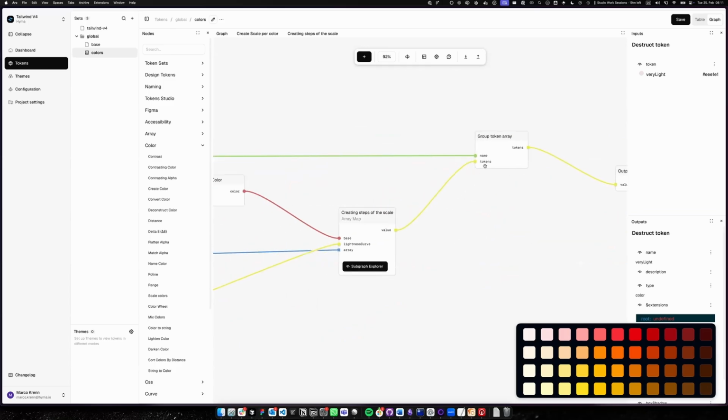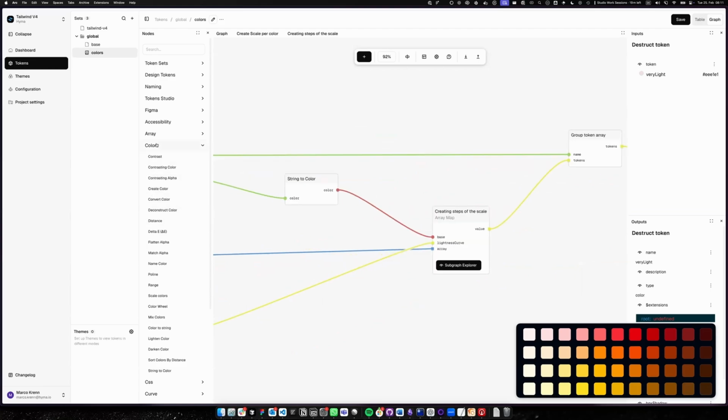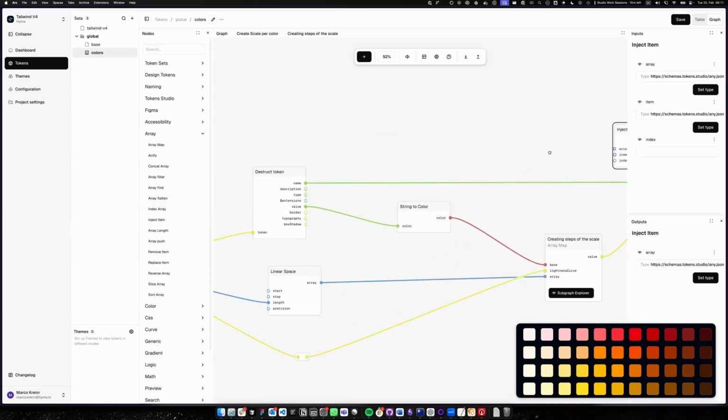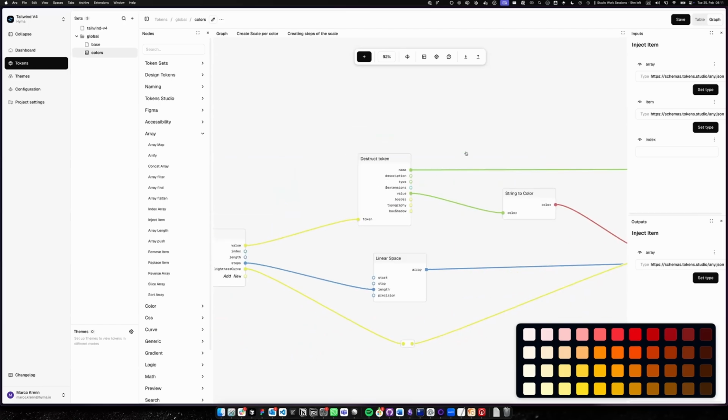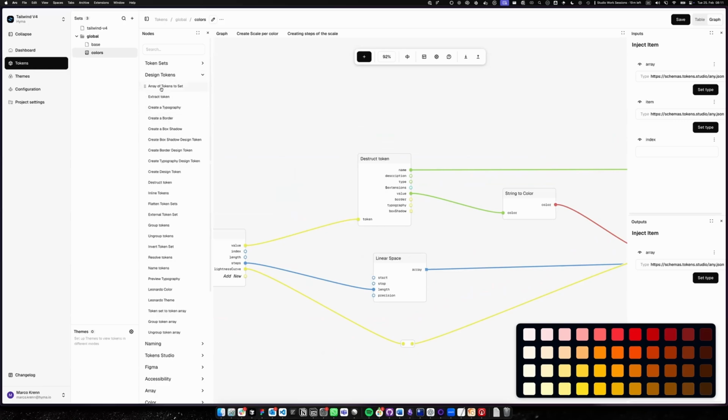We're going to do it with an array inject item, and we actually want to add this one token, but I'm going to create a new token that's just having the name base, because otherwise there's going to be an overlap of token names, right? That we have the same token two times.